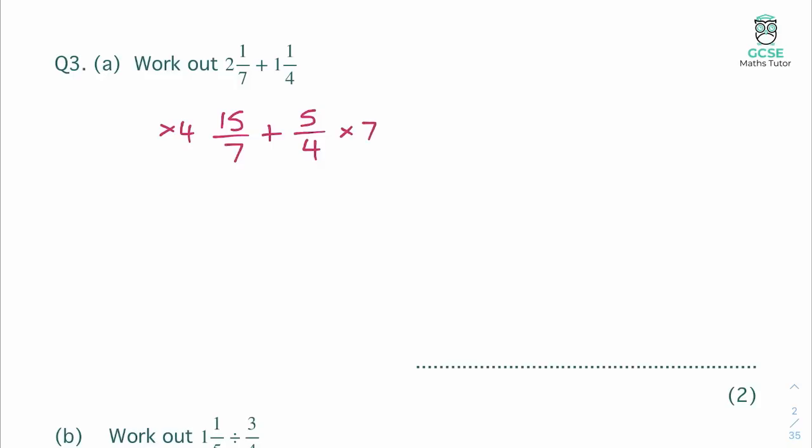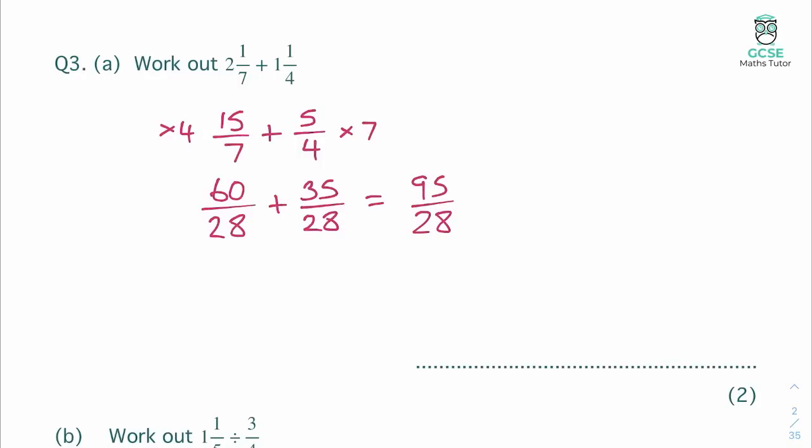So on the top there, just be very careful here that you don't make a mistake, because obviously you don't want to lose marks on these earlier questions, particularly when you're confident with this topic. So timesing that by 4, we get, well, double it is 30, so 60 over, and that's 28, 4 times 7, add 5 times 7 is 35, and 4 times 7 is obviously 28, that's why we did it on the left as well. So adding those two together, you get 95 over 28.